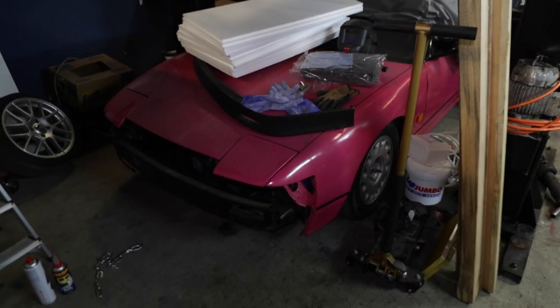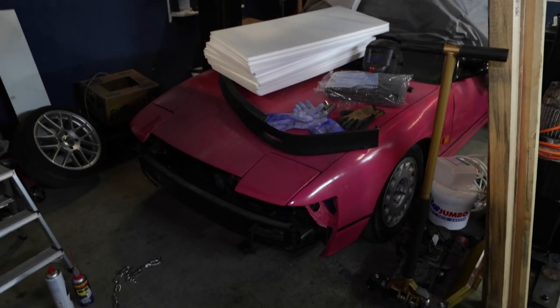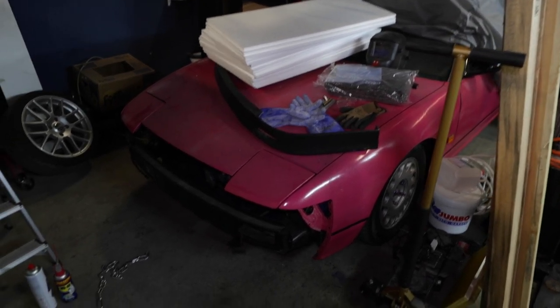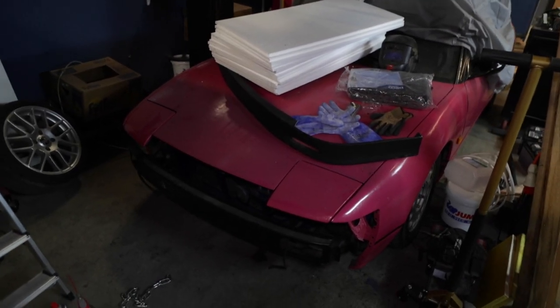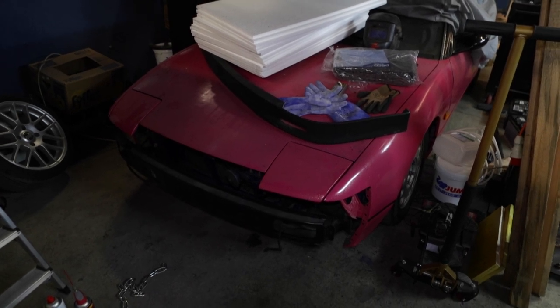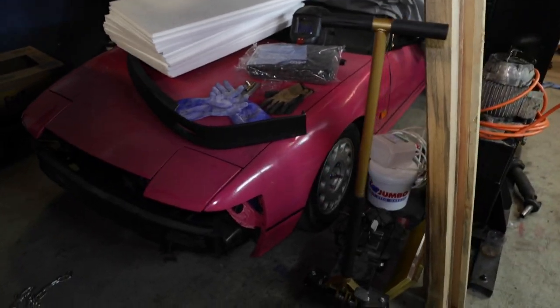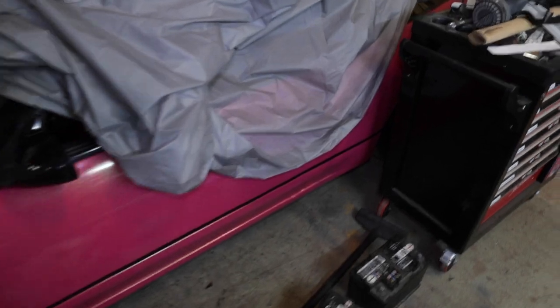I think the turbo is blown, as it seems, but not a big deal. We'll send it to a rebuilder so he can get it done nice and fresh again. For the tech, I still need to tackle a few small things, some bits and pieces, but that will be an easy task. I just need to get this one back in that corner so I can lift this one up.